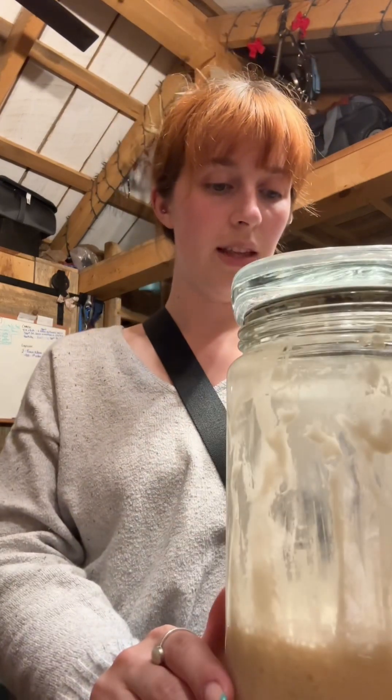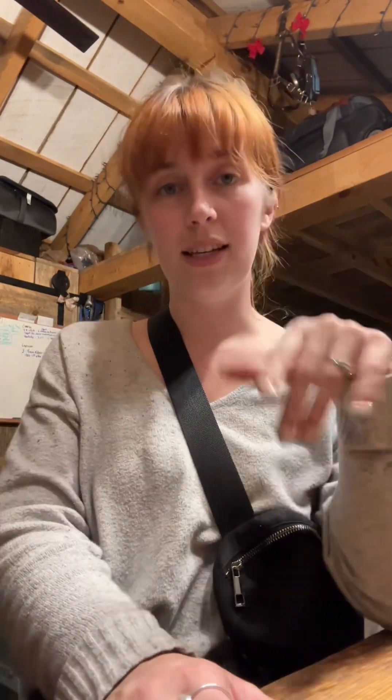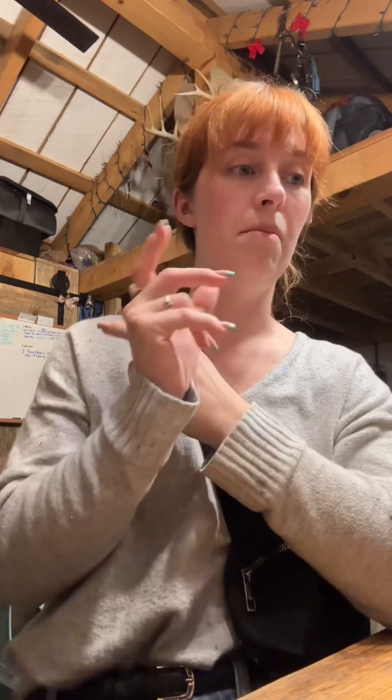This is my first time actually making a sourdough at home from scratch. I got this big starter from a friend of mine — I think it's about a year old. I did try one time before and I killed it because I was being way too scientific: measuring the discard, measuring how warm the room was, how warm the starter was, how warm the dough was. It just got too much and overwhelming. I'm trying to dumb it down and make it as easy as possible, because sourdough really is easy — you just have to know how to do it.